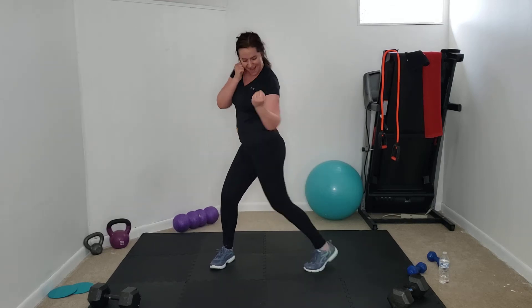Get yourself nice and low. Two uppercuts, one squat duck — nice and wide. In three, two, one — let's go! Two, one, squat, up. An uppercut goes under the chin — you go under the chin, and then they try to get you, but guess what? Another version of an uppercut is you can go up to the gut. You choose which one you want — either gut or under the chin. I'm going to alternate with both. Your opponent is your height and your frame, so you know exactly what target you're going for. Down and up — shake it out.